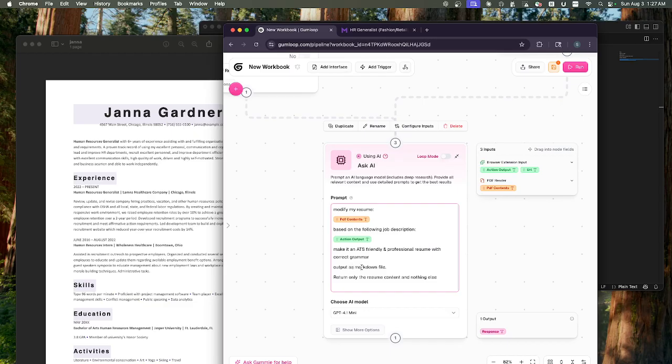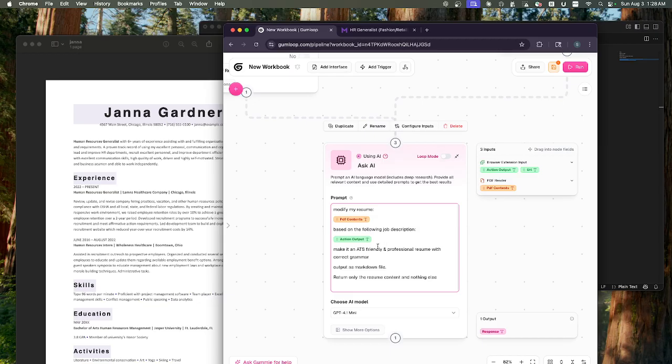Sometimes when they generate it, it might not be to your liking, and you might want to modify it a little bit. That's why you want a markdown file. And then you say return only resume content and nothing else, because a lot of times the AI will give you a lot of explanation or whatever, right? You don't want that. Well, you can have it if you want, but whatever the prompt here is up to you. You can modify it to your liking.